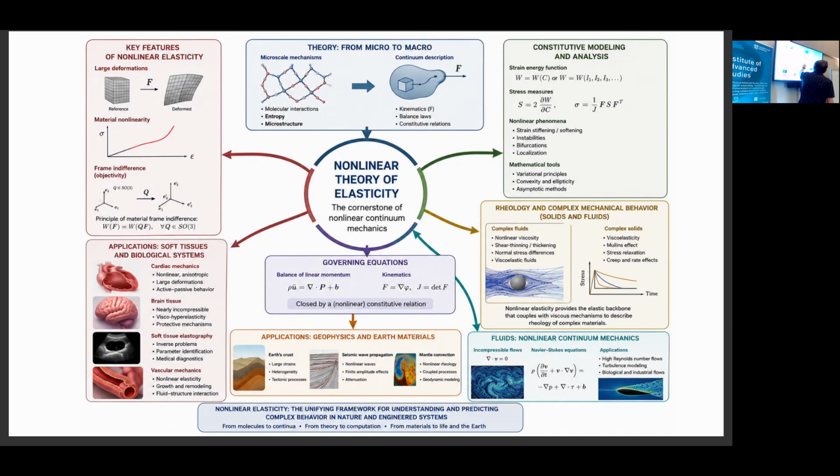At this time, there were not many applications of the nonlinear theory of elasticity. Nowadays, we know that there are important applications in soft tissue mechanics, so cardiac mechanics, brain tissue, soft tissue elastography, vascular mechanics, also in geophysics. But at this time it was not so clear, and also the transition from the mesoscopic structure of such materials to the macroscopic was not known; it was truly a new field of interest.